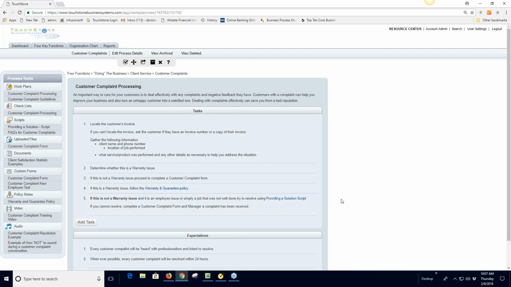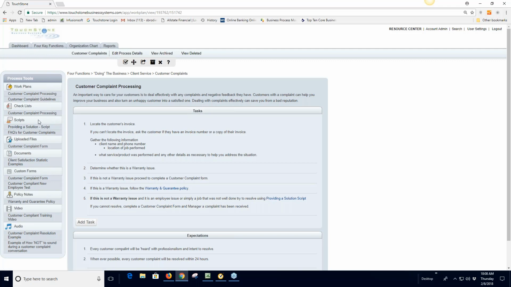The reason it's better to do it this way is oftentimes employees will be trained in a process, and I'll know the tasks, but especially if it's a phone call, if I get to a place where I have to make this phone call, I'll just call up the script. And I don't need it buried inside the tasks of the work plan. I just go right to the script itself, and then I can follow the prompts of the script and kind of know where I am in the conversation.